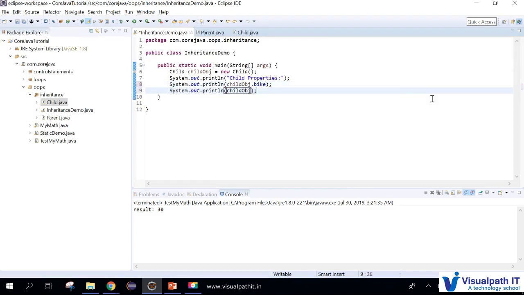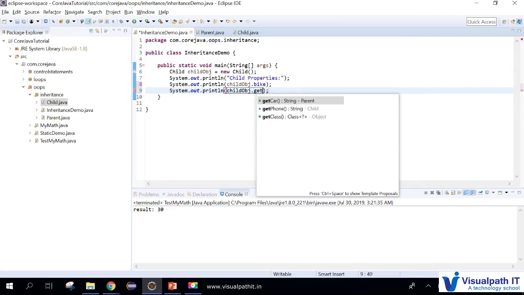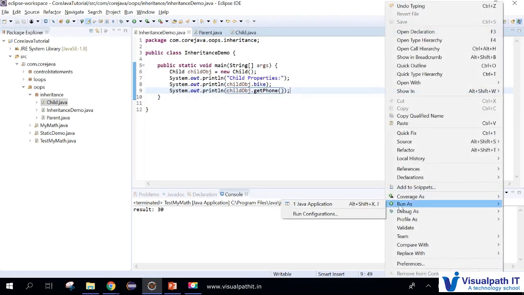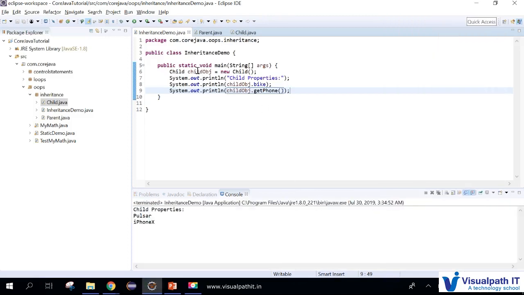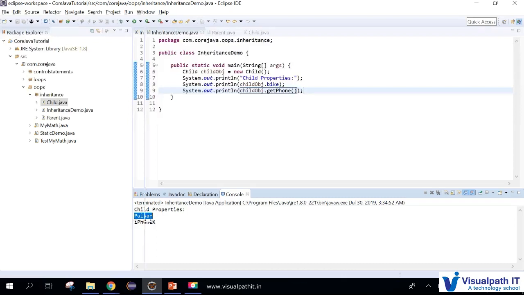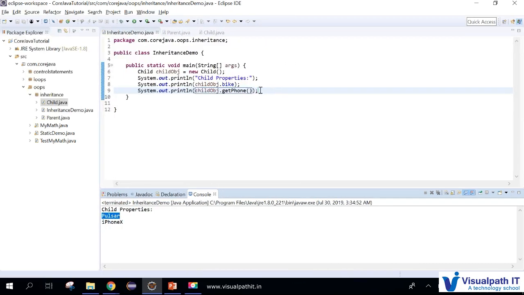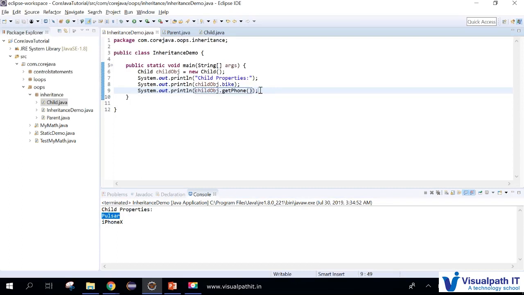And child object dot getPhone. We'll be having these two properties, right? We'll execute. Because I just created an object for Child, I'm just printing child properties, Pulsar bike and iPhone X are your properties. As I mentioned, your father's properties also belong to you.